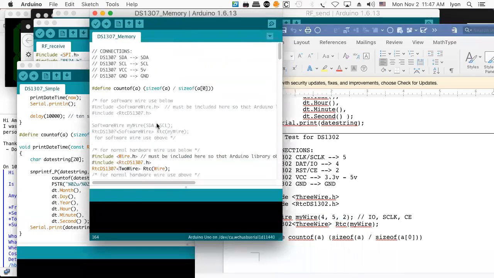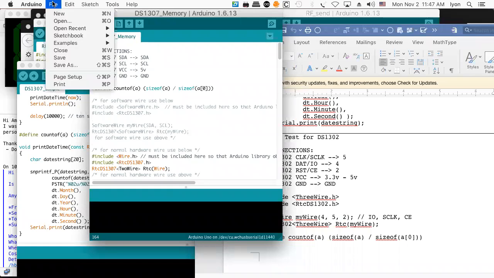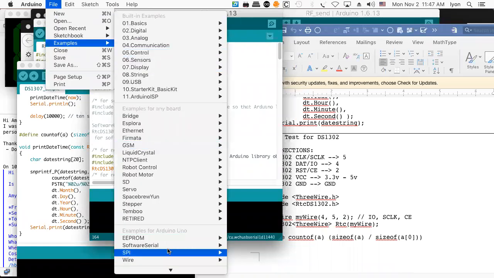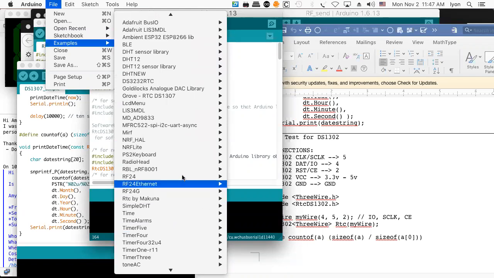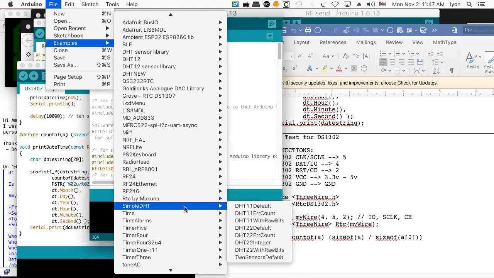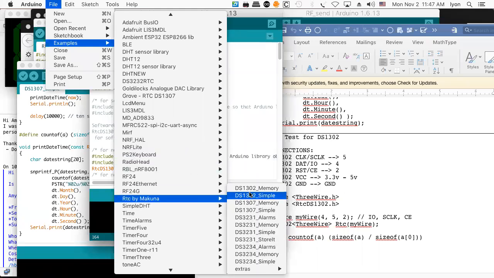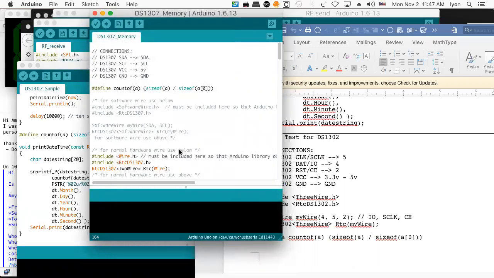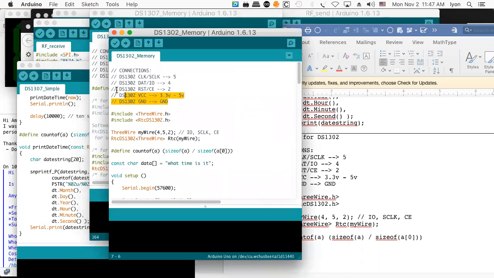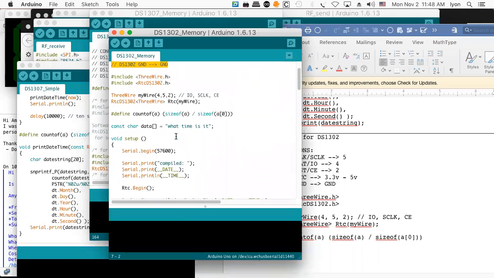Which one is this? 1307? Let's bring up the memory test for 1302. I've got too many things installed in here. RTC, 1302 memory. Let's see if he's got it. Yep, there it is. So that should work the same as the other one. And you can put that in if you like.